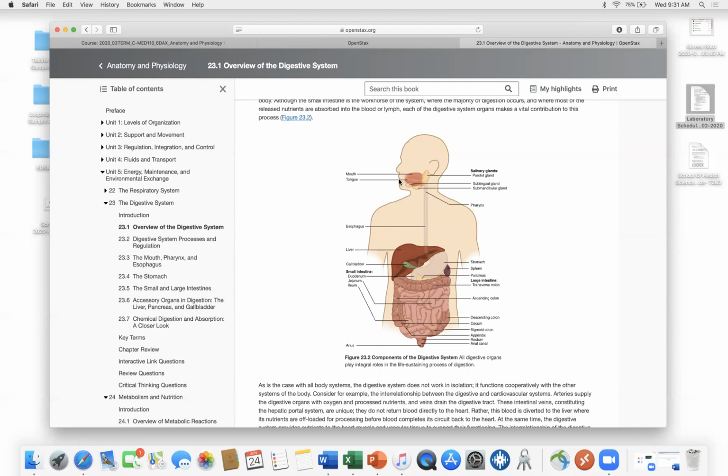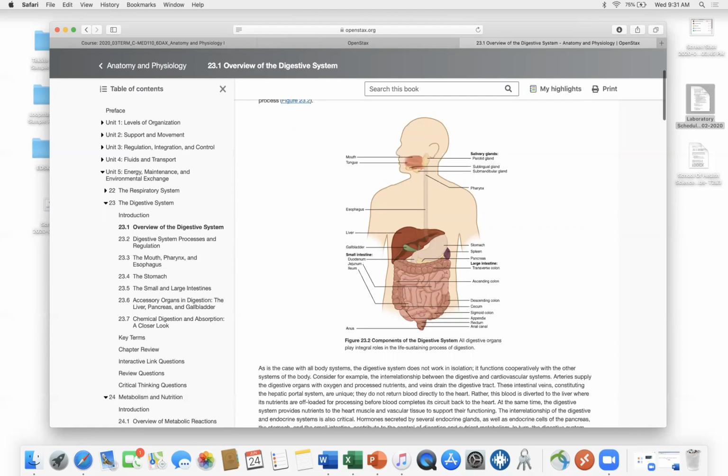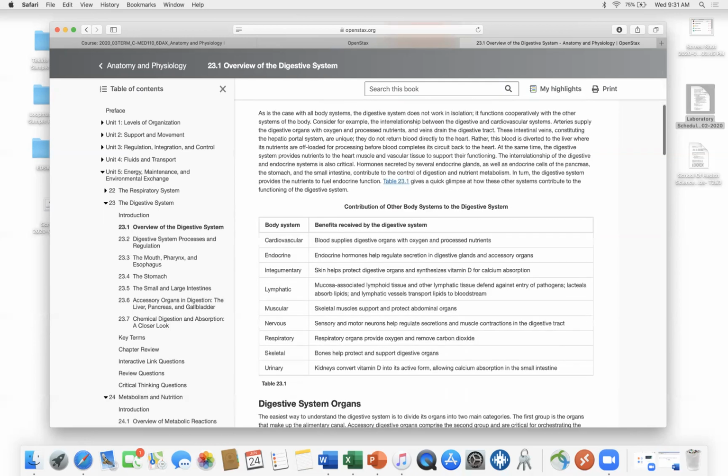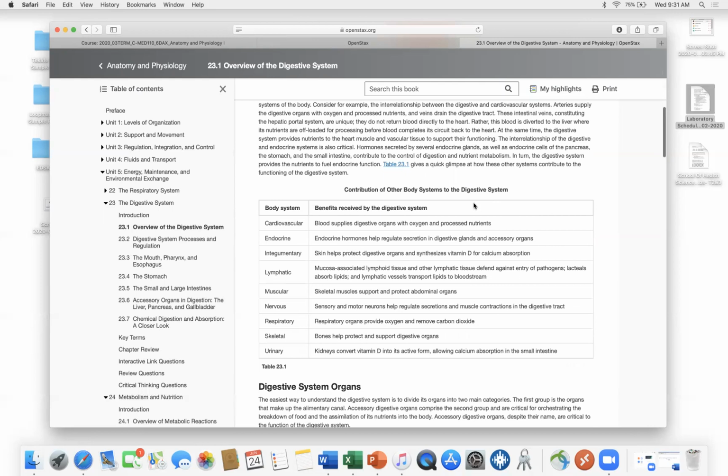So your GI tract, also known as your alimentary tract, also known as your gastrointestinal or gastroenterologic tract, starts with your oral and goes all the way down, okay? And then now we're gonna go through each and every one of the processes of each part on how it does it. Now, if you notice here, we always study all the systems in a vacuum, but in real life, you could see how all of them are all related together.